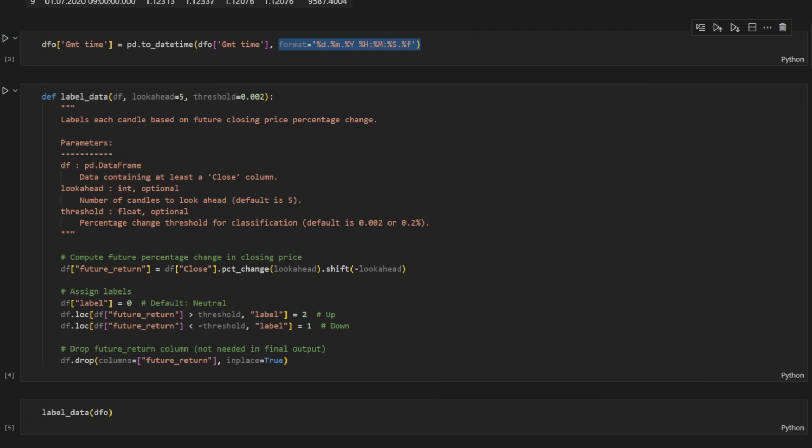And now we're defining a label data function. This is the function we're going to use to label the data. Remember that we're looking at each candle, then we look at the future price. So look ahead five candles, let's say by default, and a threshold of 0.002. So if within those five candles we have a price going up by more than the threshold, we label two because we have an uptrend. If the price went down below minus the threshold value within those five candles in the future, then we have a downtrend and we label one. And the labels are actually added in a new column in the data frame named label.